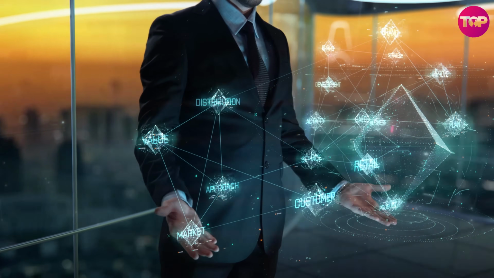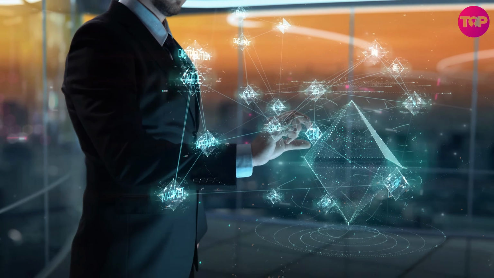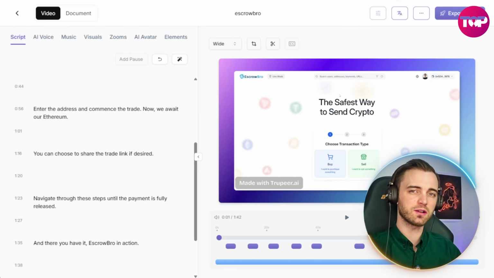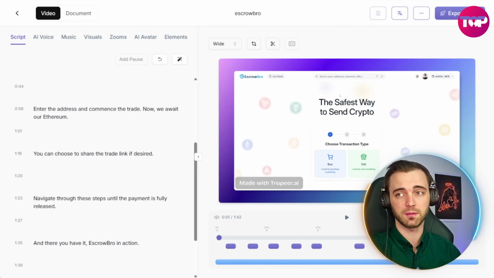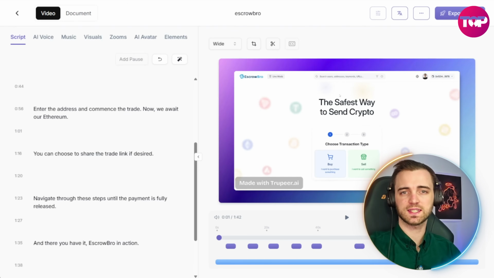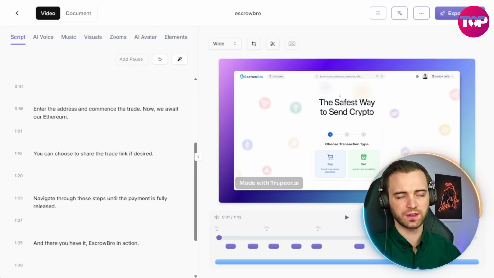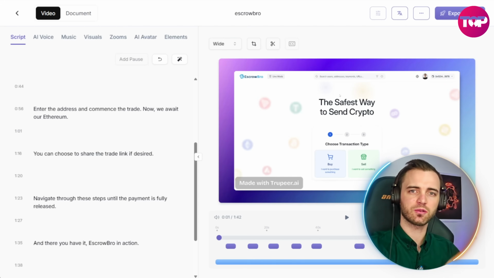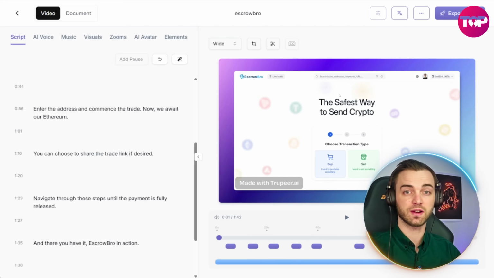This could be great for feature adoption, new user onboarding, and just the general digital success of your company. So let's say you do have your own SaaS product and you just added a brand new feature, you could just quickly record that feature, throw it in here, and it's going to create an entire video to update everyone about that feature and how to use it.